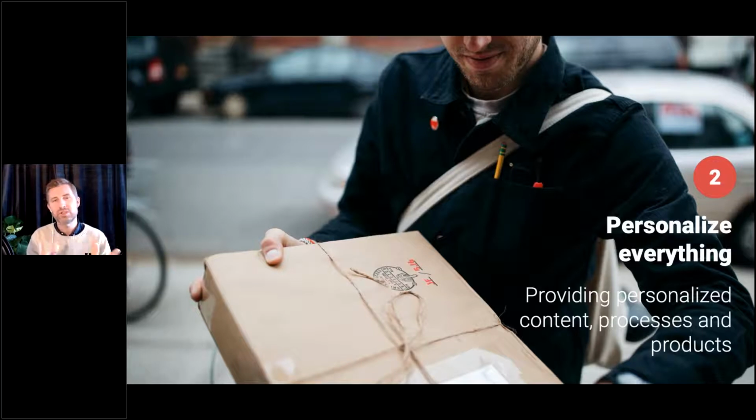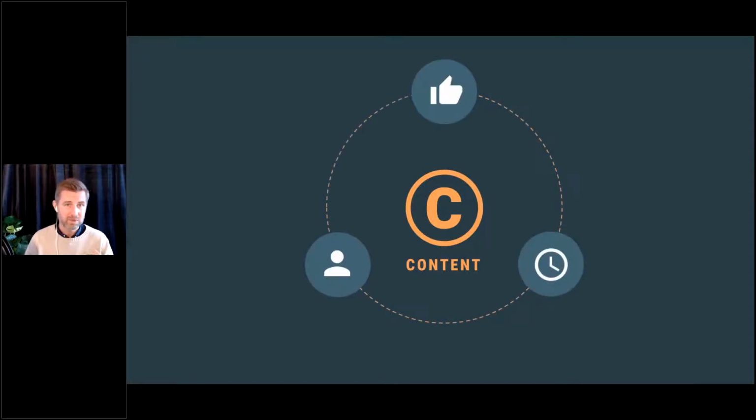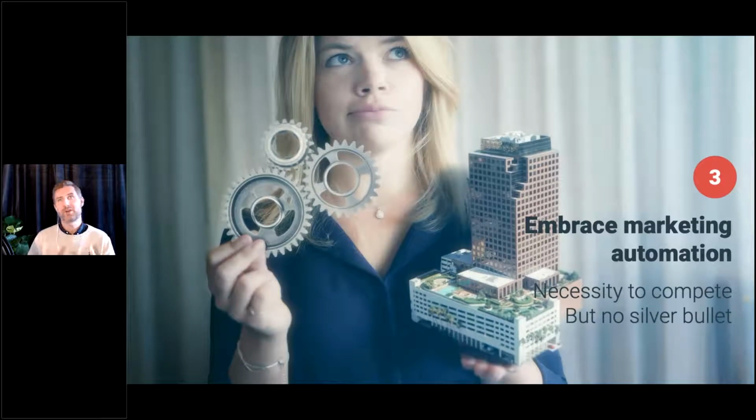So try to personalize the journey that they're on as best you can, but still keeping it general enough so you can automate. So there's a balance to strike there. It's about being able to take your content and break it into different parts. So maybe you have some larger content pieces that you want to break apart into smaller pieces and smaller campaigns, so you can deliver the right content at the right time to the right people instead of sending everything to everybody.